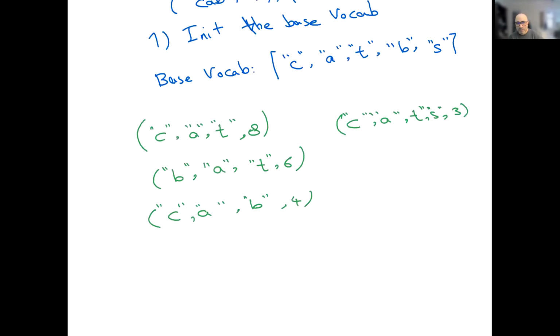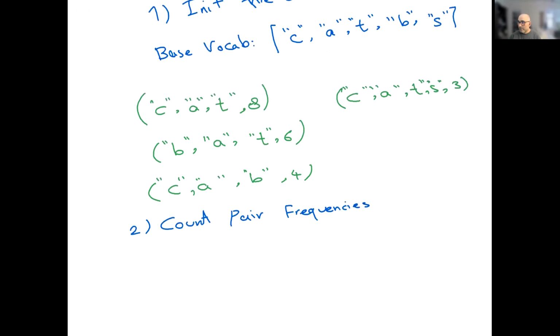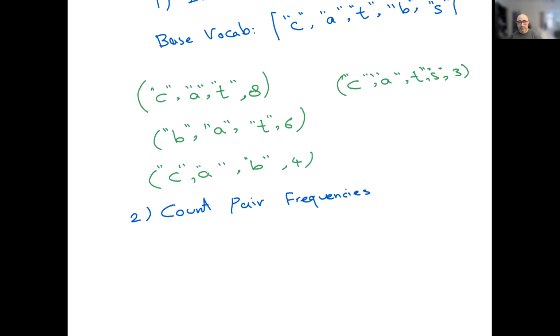Now we're going to count the frequency based on that. Next step, which is our step 2, we count the pair frequency and find the one with the maximum frequency. So let's look into that. You pair the consecutive characters. We have CA here, CA here, from here this happened 8 times, and also this CA.